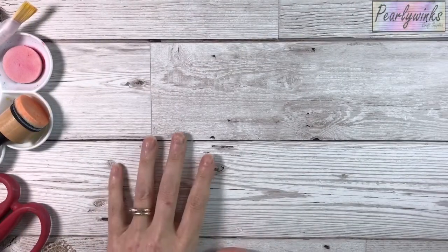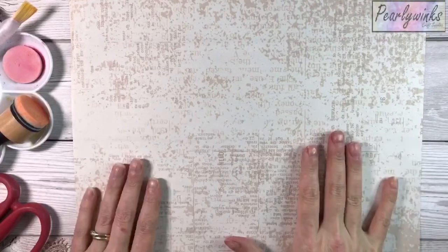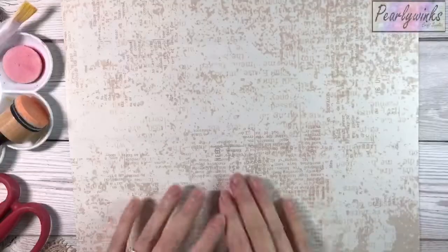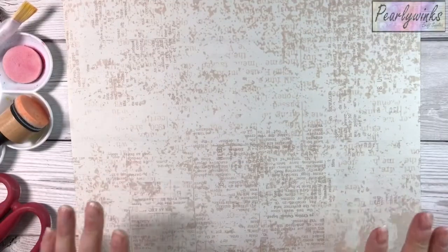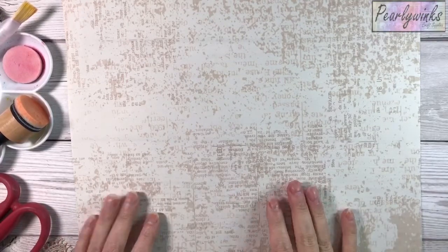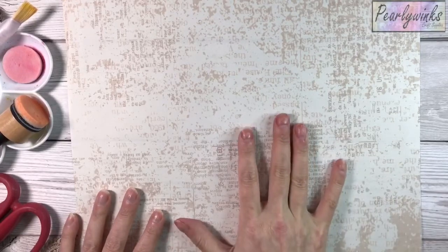Okay, back again. So the first thing you need to grab is your 12 by 12 sheet of paper. All you have to decide is which side you're going to decorate. Mine's blank on one side, patterned on the other. When you put your book together, you're not going to get to see both sides. So pick a side and decorate. And that's what we're going to do now.